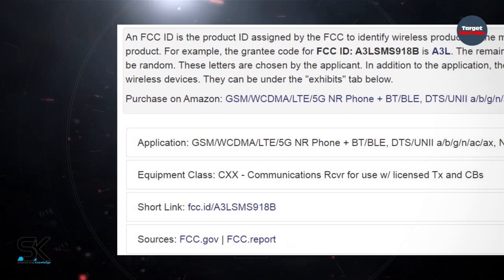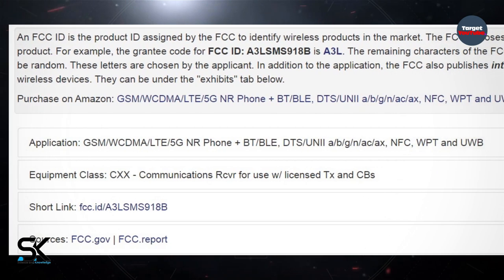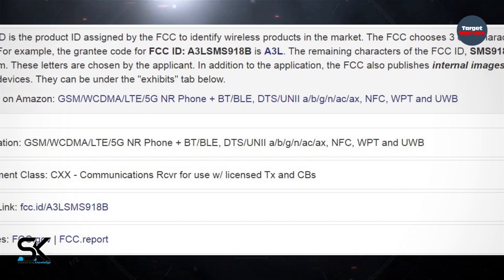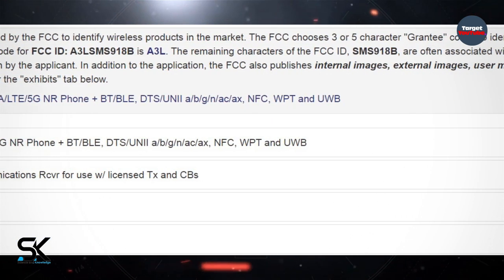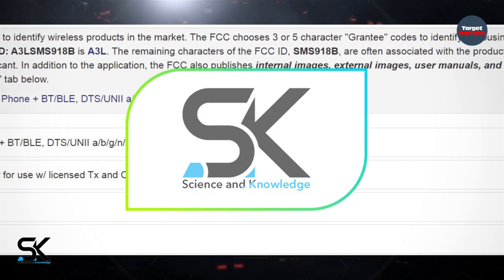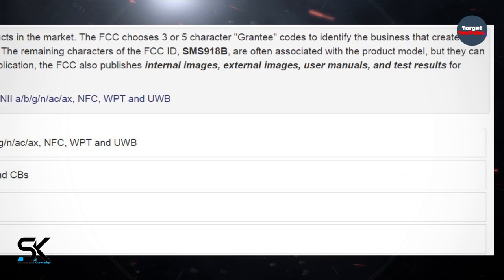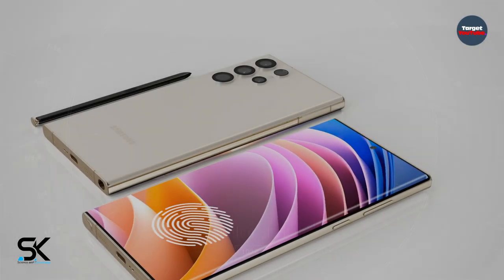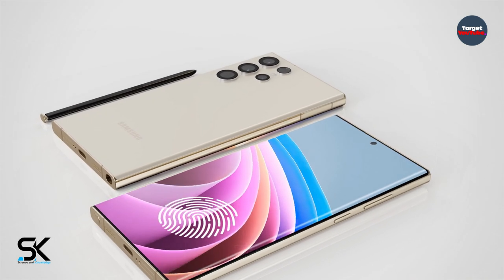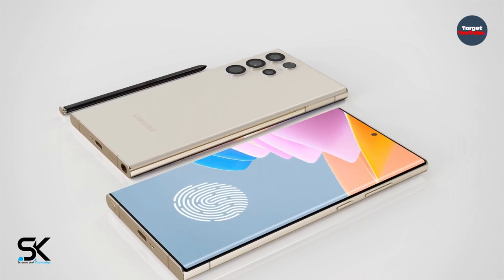The machine is confirmed to support 5G network, Wi-Fi 6, UWB, NFC, S Pen stylus operation, wireless charging, and wireless power sharing functions, with a built-in Qualcomm Smart Transmit smart antenna architecture, so it is expected to use the Qualcomm Snapdragon mobile platform. According to the certification information, Samsung's new SM-S918B has the Qualcomm Smart Transmit smart antenna architecture.